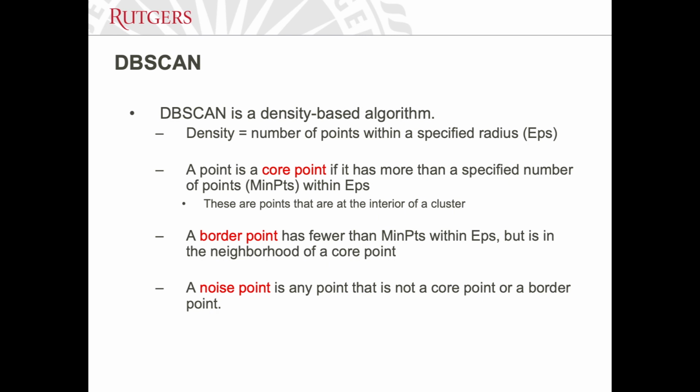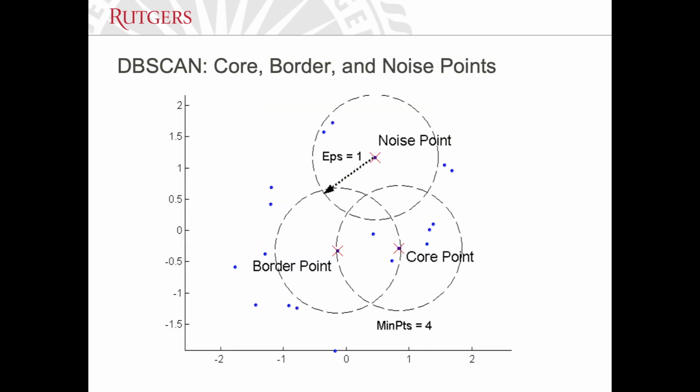In the center-based approach, density is estimated for a particular point in the dataset by counting the number of points within a specified radius of that point. Classifying the points according to center-based density allows us to classify a point as a core point, a border point, or a noise background point. This graph illustrates the concepts. So the cluster can be based on the core point, border point, or the noise point.